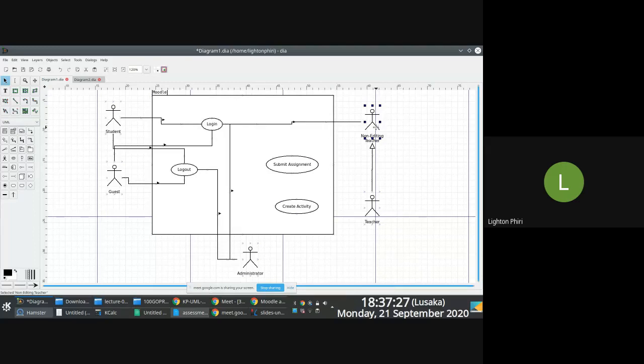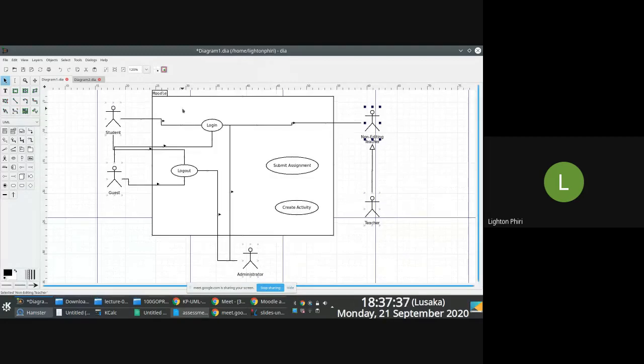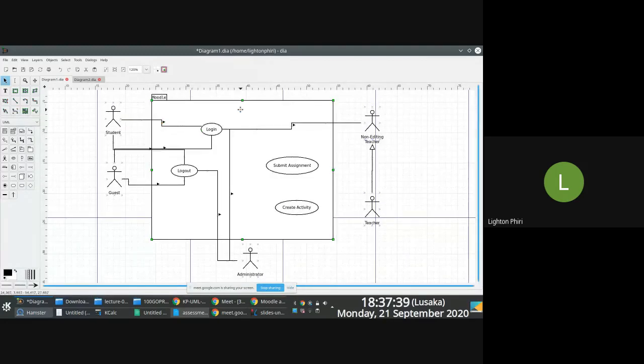So we come up with these two classes, and then there's a generalization relationship that exists between a teacher and a non-editing teacher. And here's the thing, right? You will notice very soon that, in fact, what you're doing is you're reusing some of these models that you'd have implemented beforehand, like the use cases or the use case diagrams, to come up with your class diagrams, right? Easy stuff.